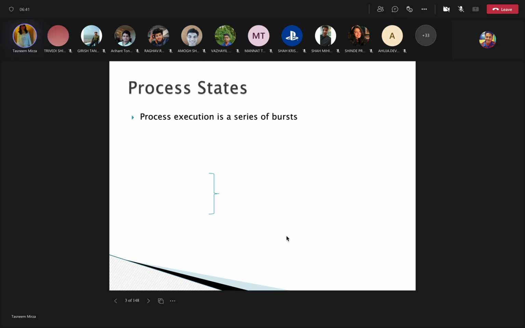So whenever a program executes, it executes as a sequence of CPU, IO, and so on. It could be called CPU burst, IO burst, or CPU cycle, IO cycle. So let's take this example. Whenever a program starts, see, this is basically a program I've written, not tied to any programming language. It's just an algorithm which could be translated to any programming language. When you start, it always starts with a CPU cycle.